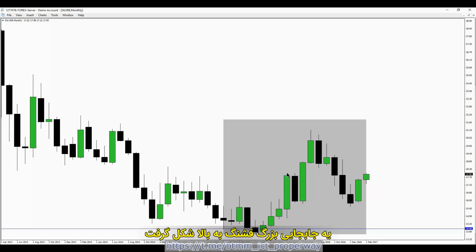There was a nice big displacement higher. So there was a big move into silver in 2015, and we carried over into 2016. Price comes back down, consolidates, has another expansion here, trades all the way back up into these highs. Now we have created a range. We have this low to this high.